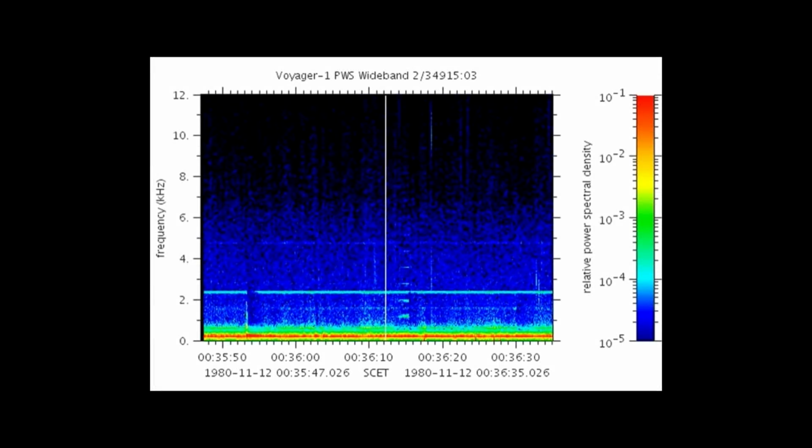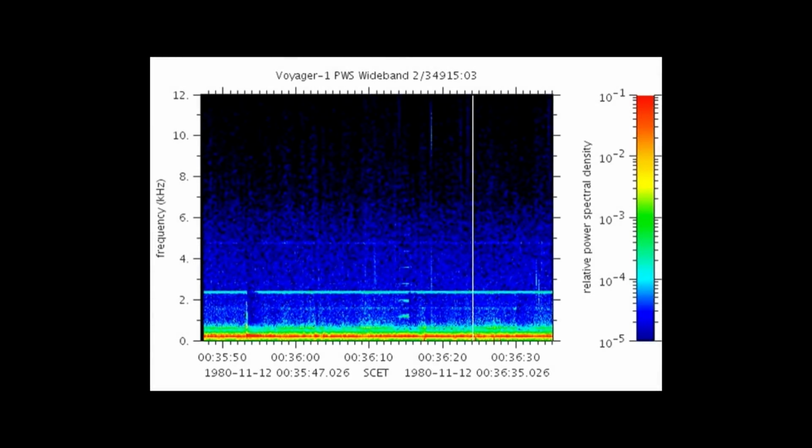You have a strange tone here that gets louder and louder and then it just stops, which is apparently interference from a different instrument on board. The way I understand it, it's like putting your phone too close to a speaker or something like that. And finally, you have these almighty thumps near the end, which are the spacecraft's thrusters firing to adjust itself as it flies around Saturn. Or anywhere, really.